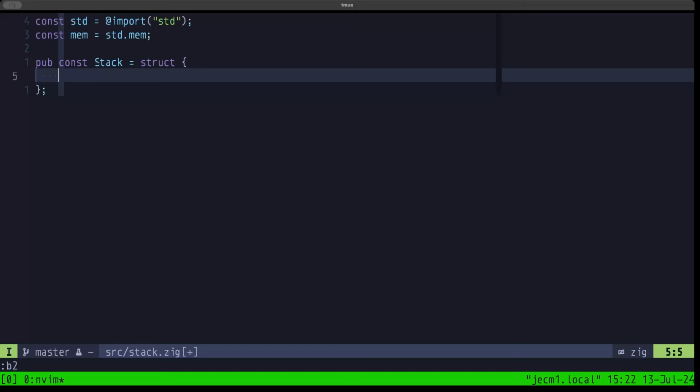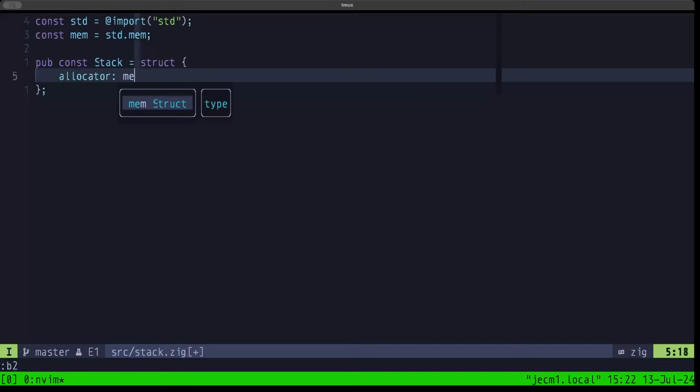There's another approach that you can take, which is not storing a reference to the allocator in the data structure, and then in each of the methods that require allocation, you take the allocator as a parameter. But in this case, to keep it simple, we're going to be adding here the allocator.